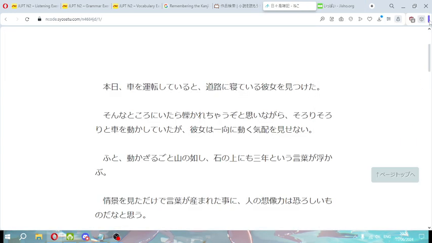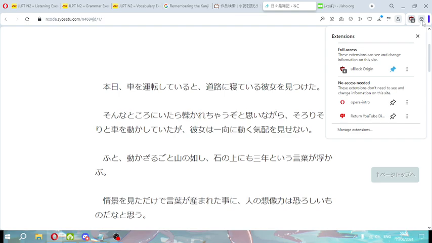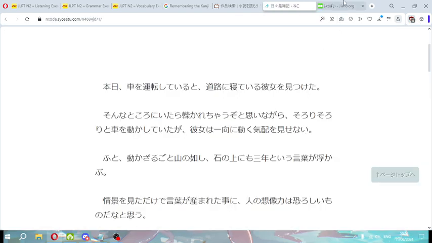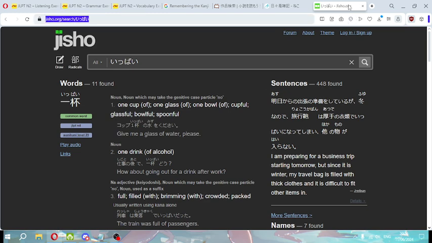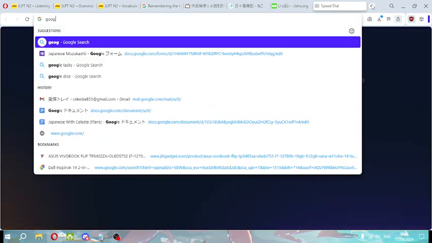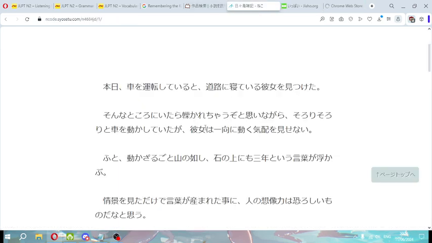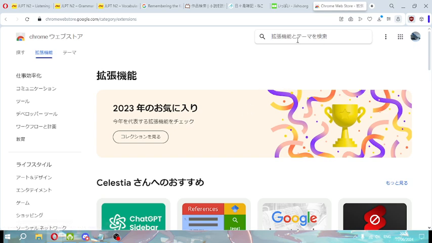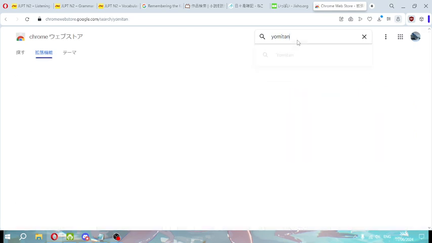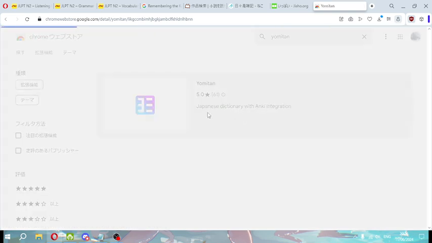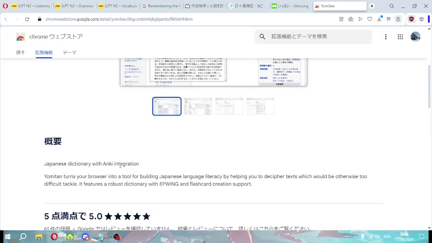So I'm not using Yomitan right now. I don't have Yomitan. If you're on your computer, open Google extensions. This works with text that you can block like this. For manga, you cannot block text on manga, so this doesn't work. But if you're going to learn from essays or novels like that, open Google extensions and search for Yomitan. Yomitan is a Japanese dictionary integration.